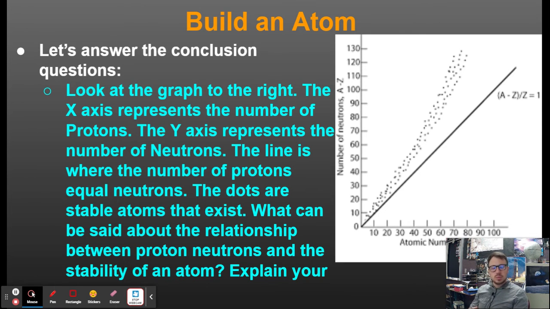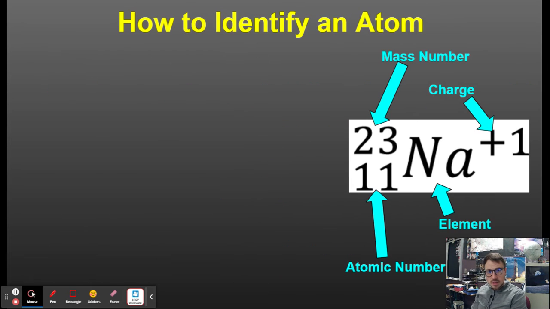If you add a bunch more protons, those protons, with electromagnetic force, are going to be repelling away from each other. Neutrons need to be there to stabilize the atoms. And as those heavier elements go, it's not shown too much in this simulation, because you notice down there at the bottom, you can have the same number, sometimes less. In the case of hydrogen, you don't even need a neutron. But as you get heavier elements, those neutrons need to be there to stabilize that atom because of the strong force. So now let's go over how to identify an atom.